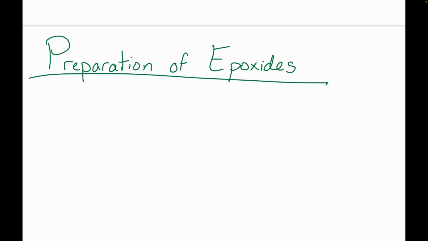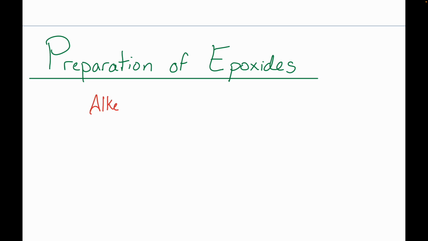All right, everybody opened up that epoxide assignment and was like, an alkene? What the heck are we supposed to be doing with that thing? And then like mCPBA, like what is going on here? All right, so we prepare epoxides by starting with alkenes. And we have two different ways to convert an alkene into an epoxide.